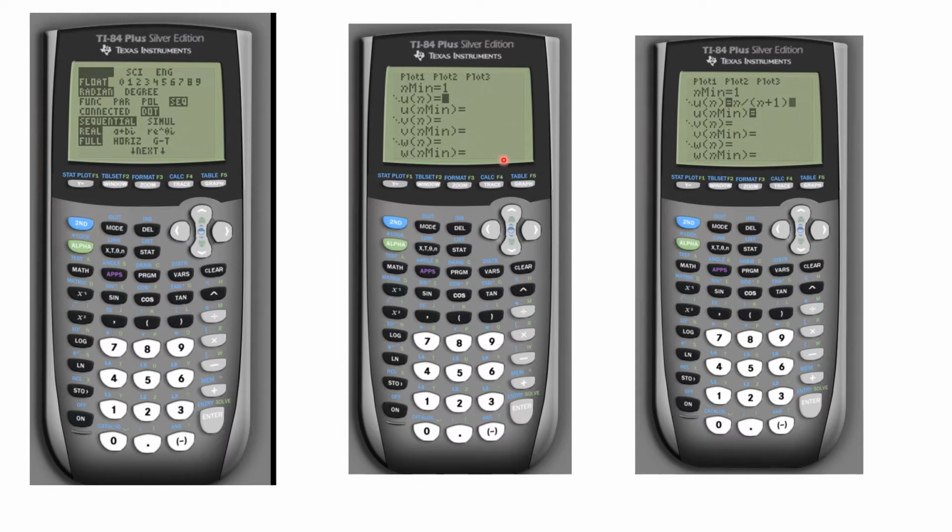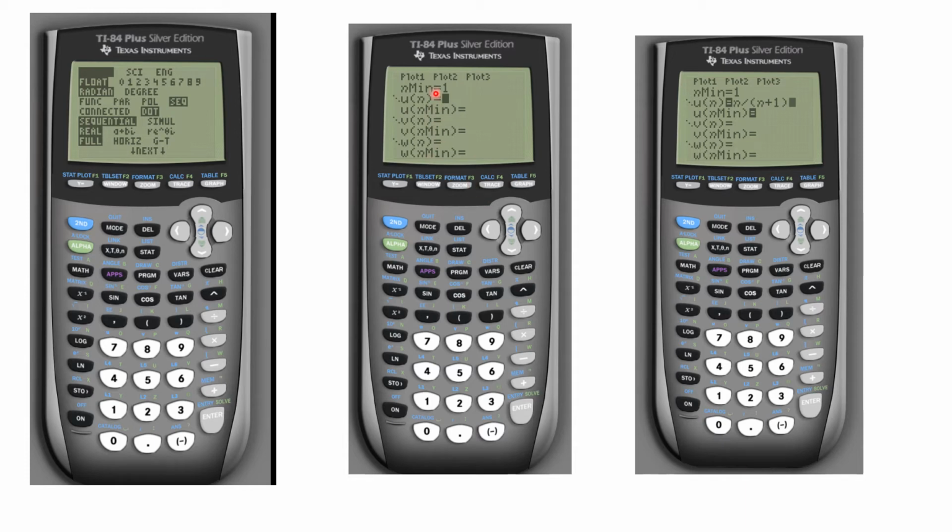Now you do have to change your calculators into a different mode to do this. So you press the mode button and you go through and you will change this from what normally is a function mode over to an SEQ, which is a sequence mode. And you change the graph from a connected graph to a dot graph. When you press the Y equal button after making those mode changes, instead of having Y equal, you will get these sequences, U of n and V of n and W of n and so on and so forth.